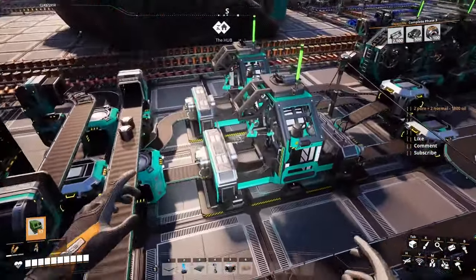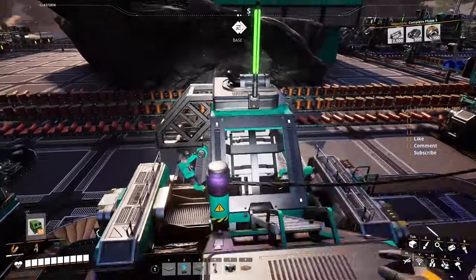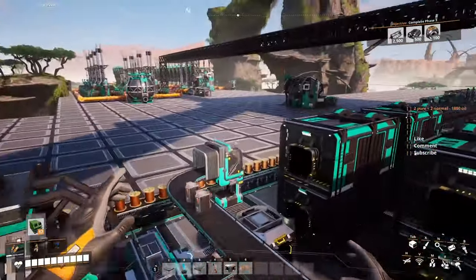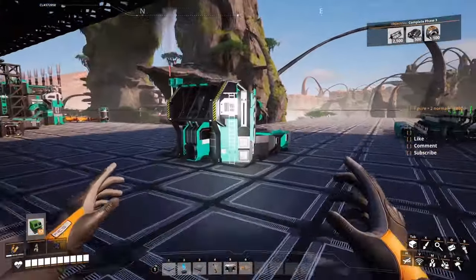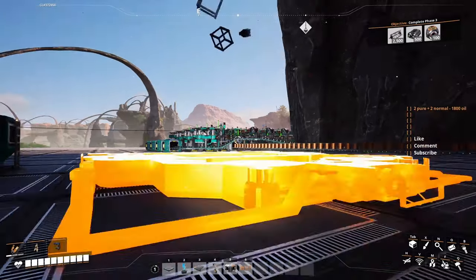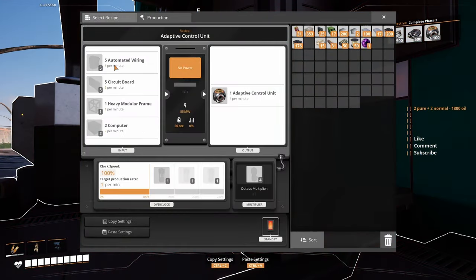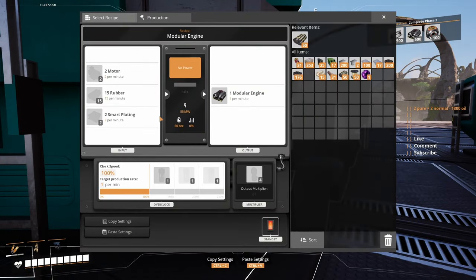Are you the guy responsible? Or is this guy responsible for smart? We're making 8 per minute. Well, let's say we're gonna use 4, you know, to make these guys in here. Is the other guy taking smart plating as well? I don't think. No, it's taking automated wire. We're gonna take care of it. So we're gonna take 4. That means we can have 2 of these.